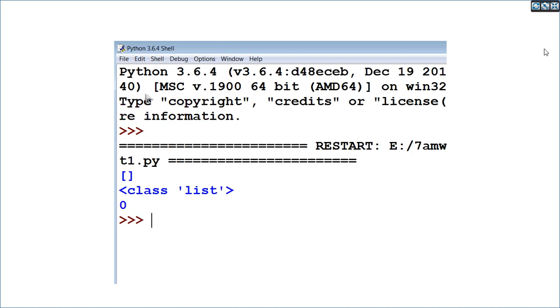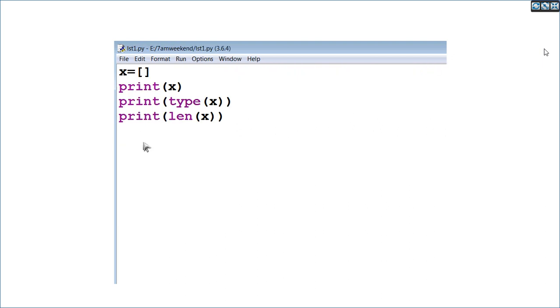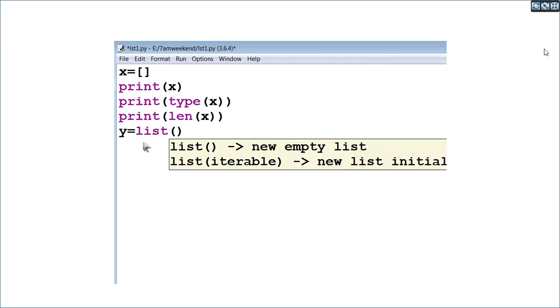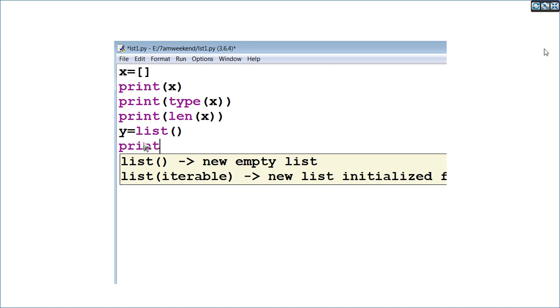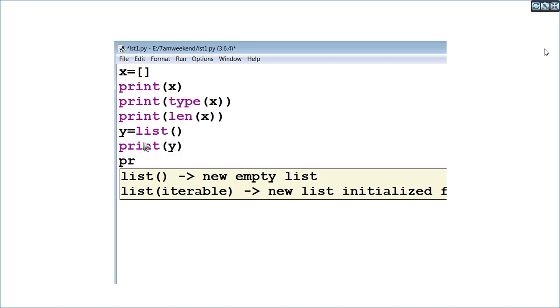List object can be created by using square brackets. And also I can create the list object by calling one function called the list function. Through list function also list object can be created. Print y, print type of y.